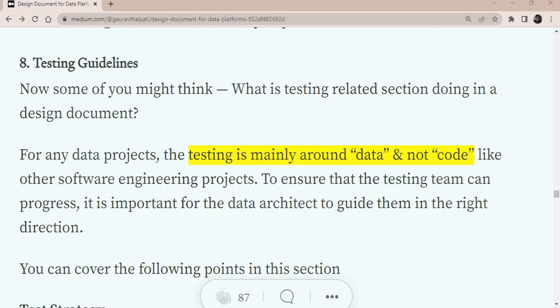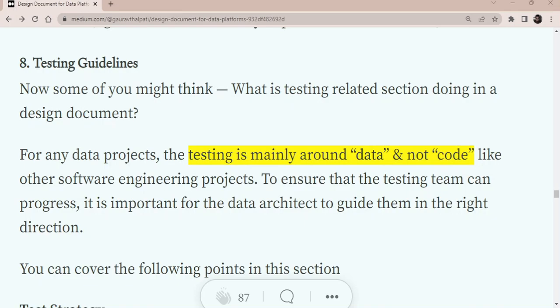As an architect, when you are writing the design document, it is good practice to also give some guidelines related to test strategy. I understand that there would be separate documentation for the complete test strategy, and the testing leads and the testing team might work on it. But as an architect, it is important that you guide the testing teams, because you are closer to the overall technology and how you plan to use it in the project.